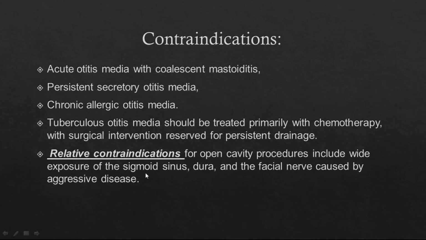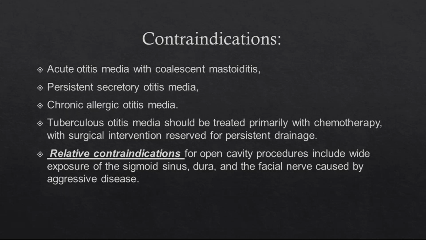Now, see here, no doubt the disease is aggressive, but if there is already a large breach in the sigmoid sinus, which is very much evident when you do a CT scan or an MRI scan, and if the dura tegmen plate is eroded, a large defect which is very difficult to reconstruct, then in those conditions if you do an MRM, the brain, the encephalocele or meningoencephalocele, comes into the mastoid cavity, and then it presents in the external auditory canal as a polyp.